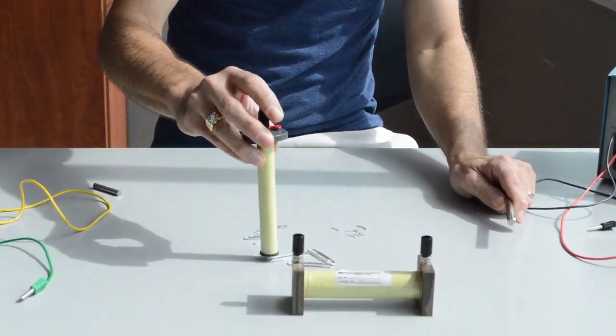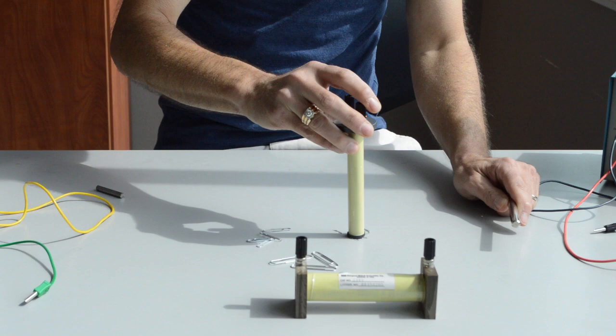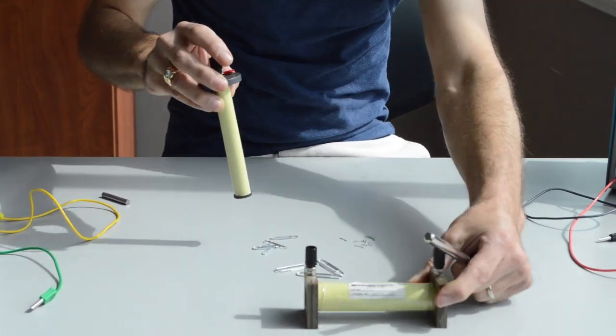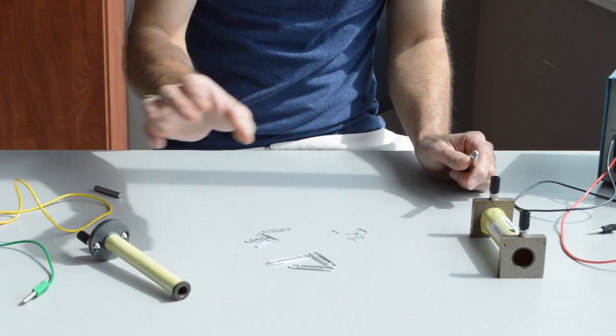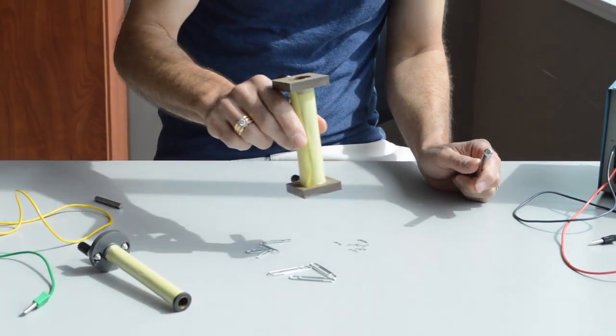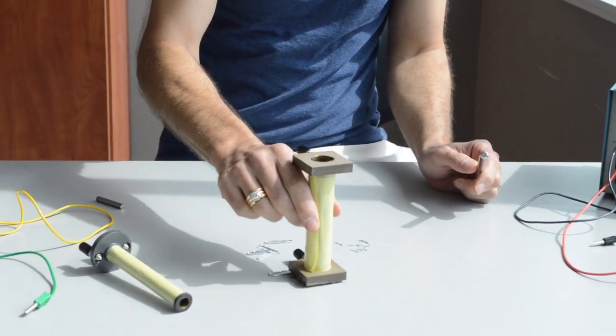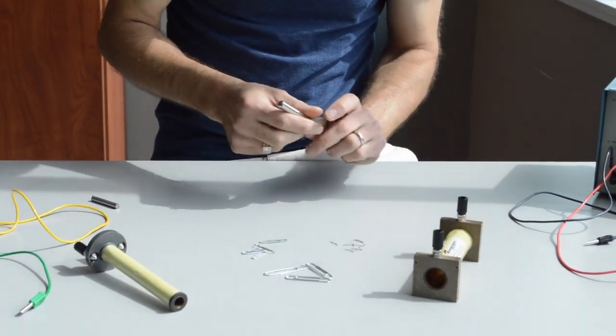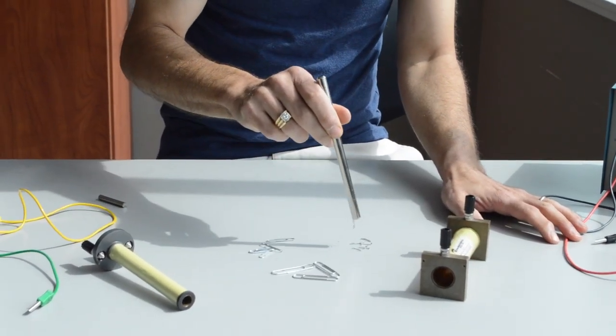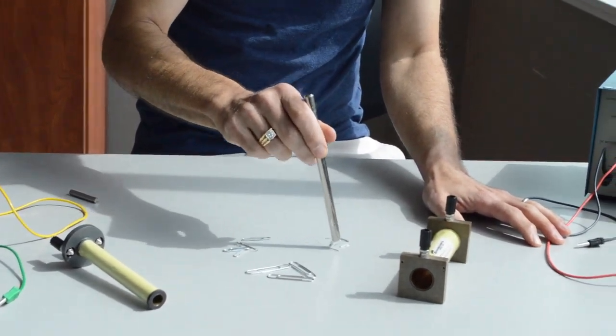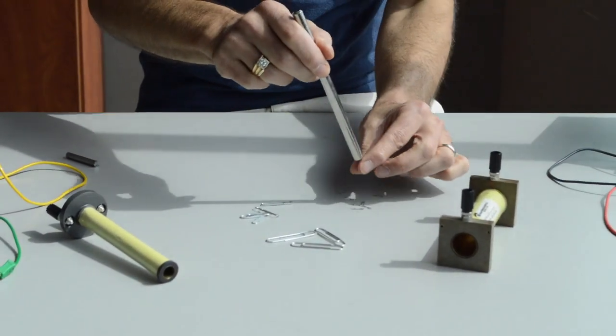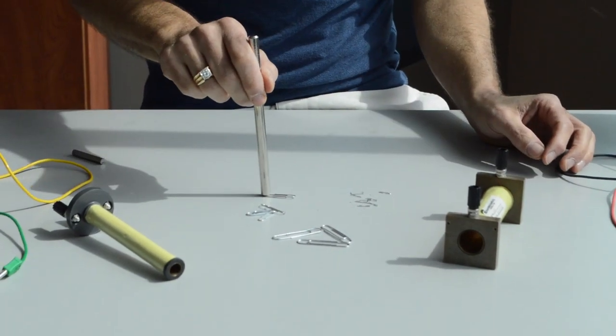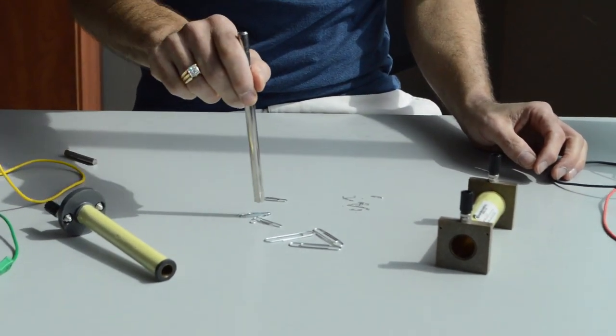The inner coil is not magnetic. It won't pick up anything. The outer coil is not magnetic. It also won't pick up anything. The soft iron core is very slightly magnetic. It'll pick up a few staples, but it won't pick up a small paper clip very well.